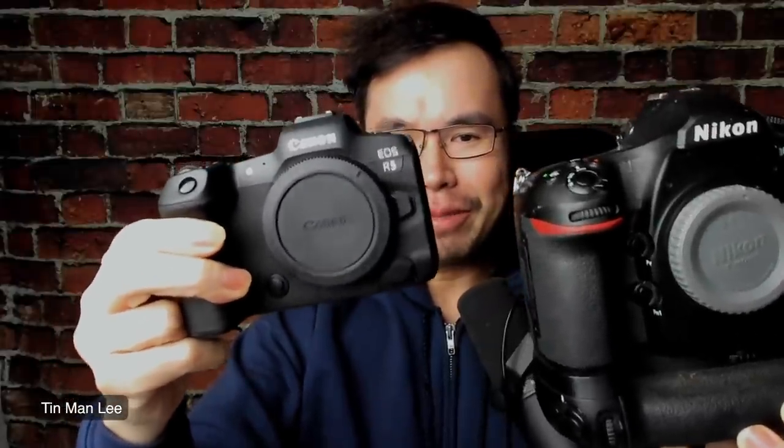So this is my Nikon right here, and this is the Canon — look at that difference. It's not a fair comparison because I didn't put on the battery pack, but this thing is just so lightweight and this one is like a brick. With the 400mm f/2.8, Canon and Sony have a much lighter version. I do a lot of handheld photography and any one pound — even one ounce of saving — goes a long way. So that was a huge game changer.